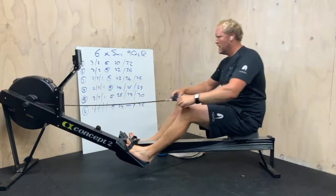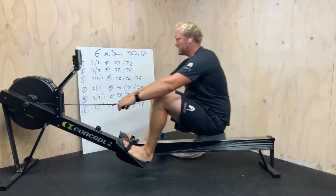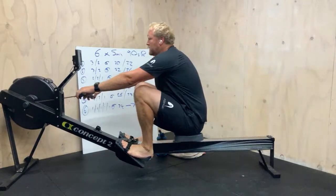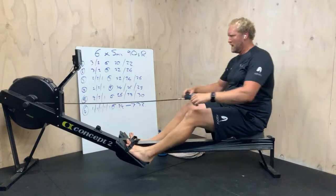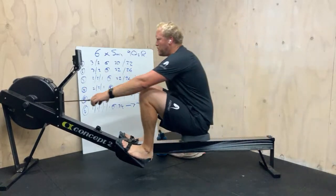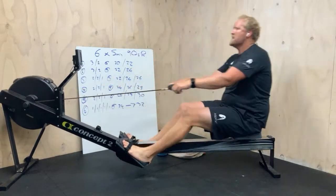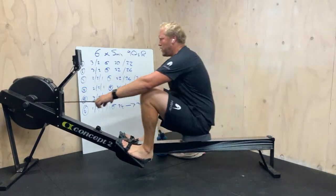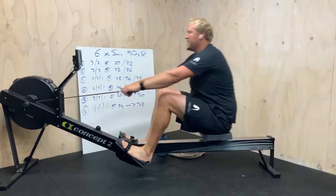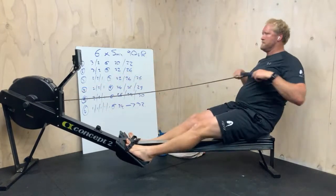Here we go. Now, hand speed. Just a little bit more on the leg. Accelerate. Nice. That's it. Slow. Hand speed. Sitting tall. That's it. Breathing. Nice. Okay, push, work, rest. Ratio. Okay.